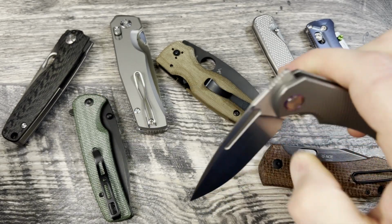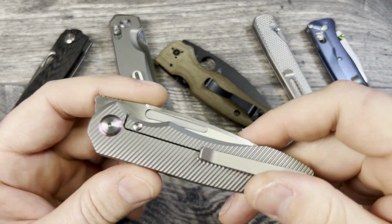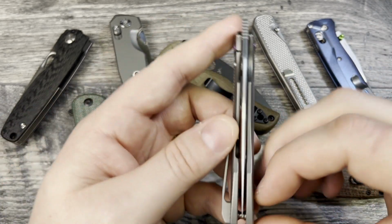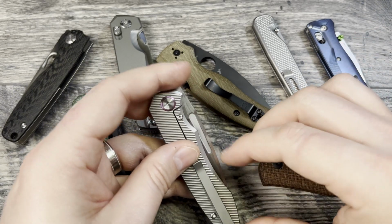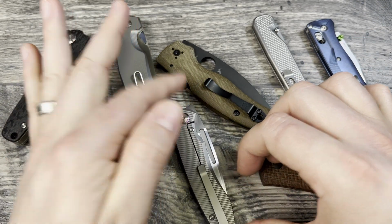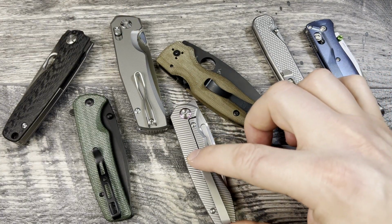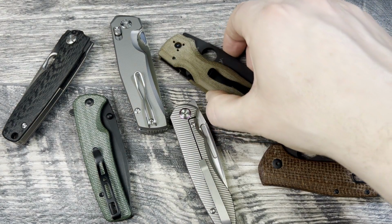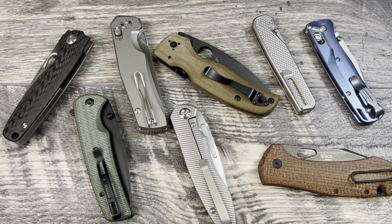The problem though with the limited run designer backed knives that are made by manufacturers that we know is they're kind of hard to get, right? Myself, I missed out on the Nimble X. I really wanted to experience it, let alone get my own version, and I've missed out quite a few times. So I got confirmation when I did the order for the Nimble X for when the drop came in on the extras, and then I got emailed 3 days later telling me that it shouldn't have accepted it, and I actually didn't get one, which was a bummer.